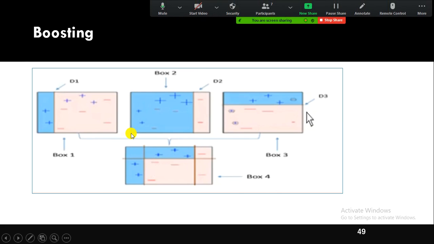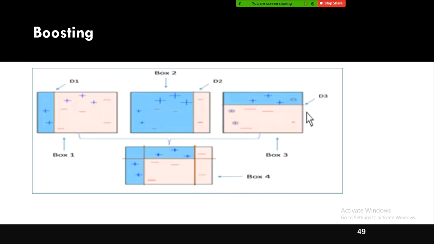Fine, hope you understood. It's a very simple algorithm, boosting also. Okay, and what is the difference between bagging and boosting? They'll ask you this question. Bagging is computationally more efficient than boosting, because you can train the bagging model in parallel, and bagging usually cannot reduce the bias, whereas boosting can. What is bias? Error. Boosting can reduce the bias.